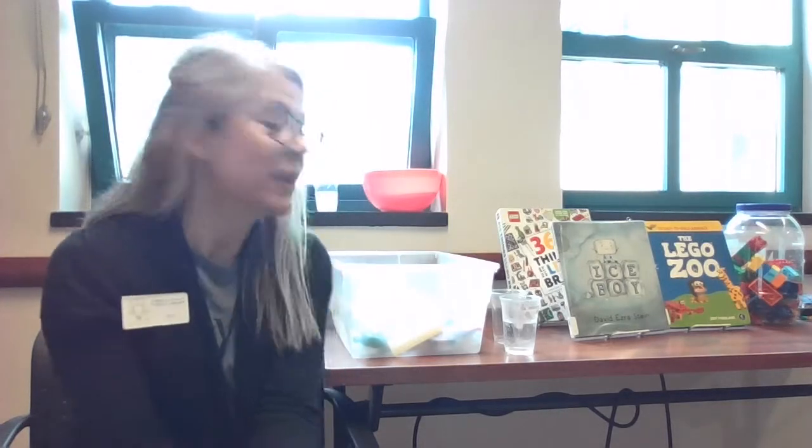Every Story Plus Sensory Bin program this summer is going to have a water theme, because water sensory bins are easy and fun to take outside on a warm day and they're easy to clean up. I'm going to show you some great ideas of what you can do at home with just a Tupperware bin, some ice, and some toys. But before we get started, I have a song called 'I'm a Little Ice Cube' — it sounds a little bit like 'I'm a Little Teapot' — and I would like you to sing it with me.